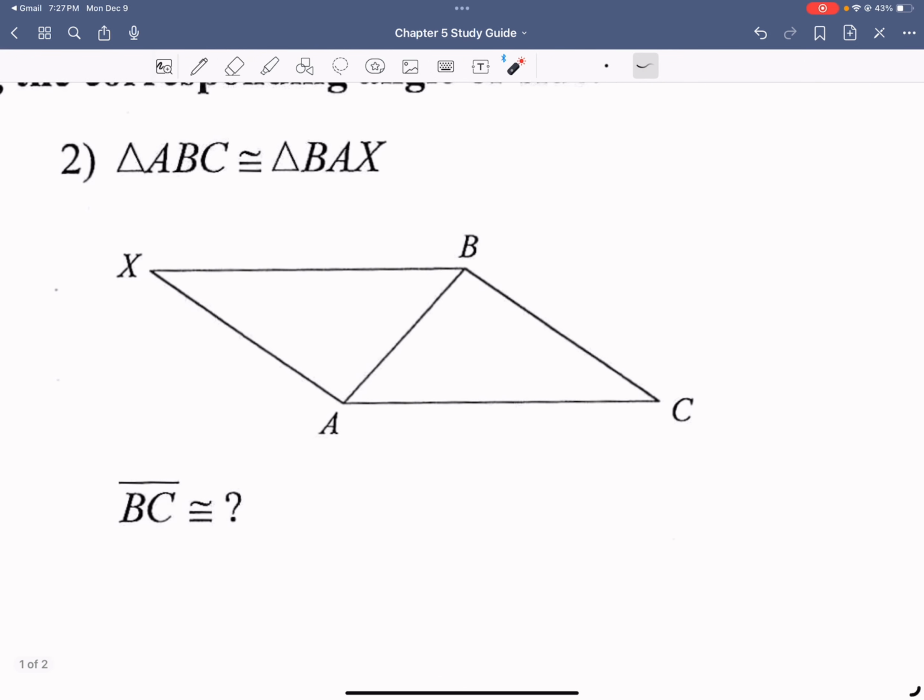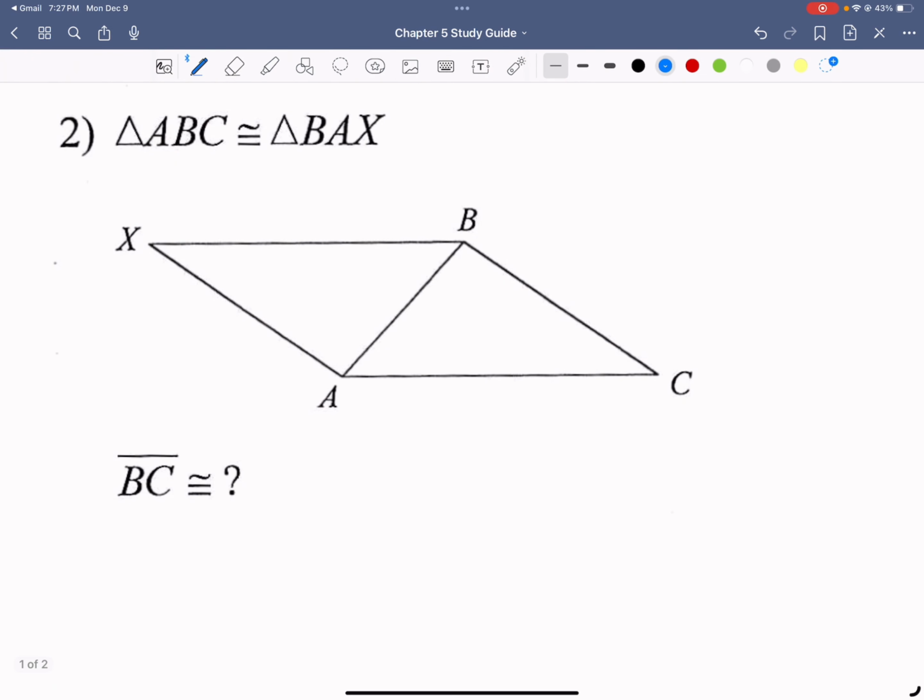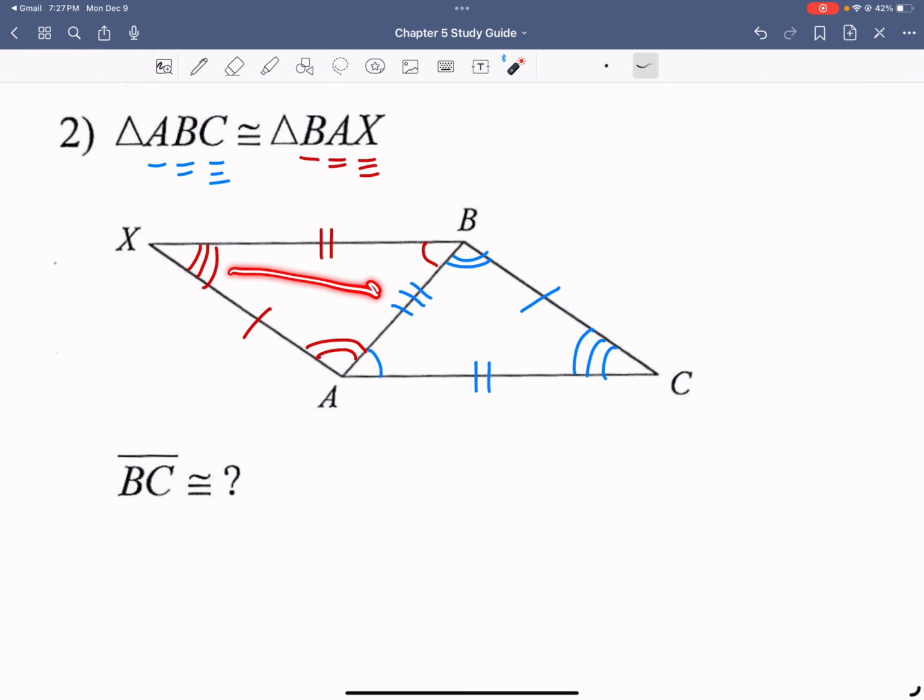So let's do the next one. You have angle ABC. That's going to be 1, 2, 3. And again, the side across from this is 1, the side across from this is 2, the side across from this is 1, 2, 3. And then the next one is BAX. So this is 1 tick mark. Oops, forgot to write 2 here. This is 2 tick marks. And then this one just shares the 3, so you don't really have to do anything there.